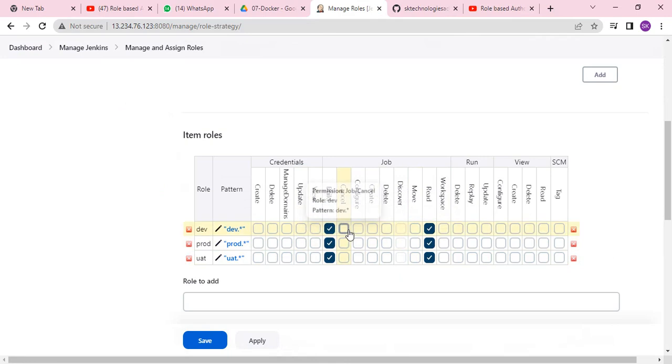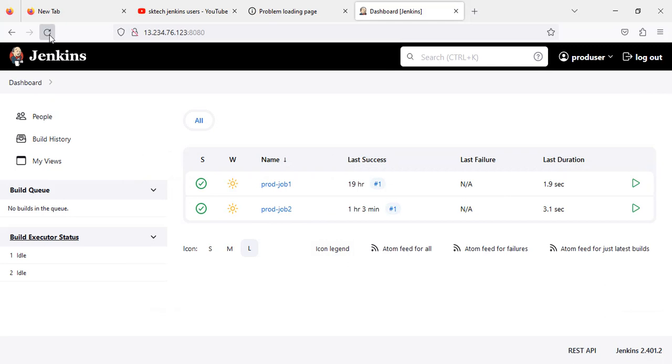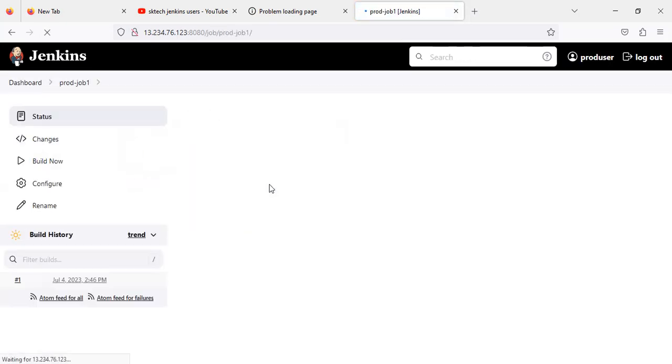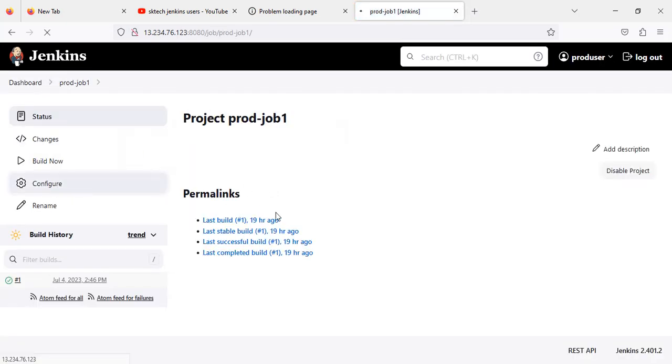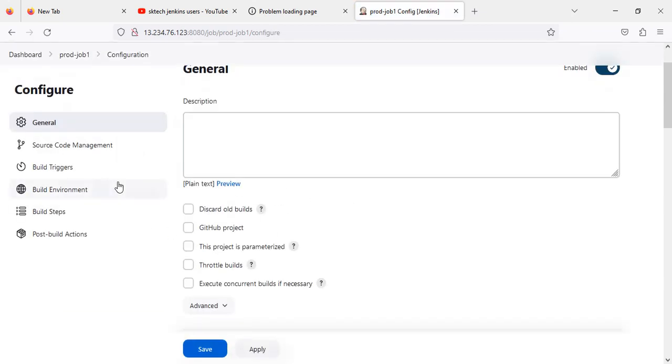So now let me configure. Let me add prod configure. Okay, then production employees, they can refresh this. They can configure. See, configure is the option. Okay, they can edit the configuration.